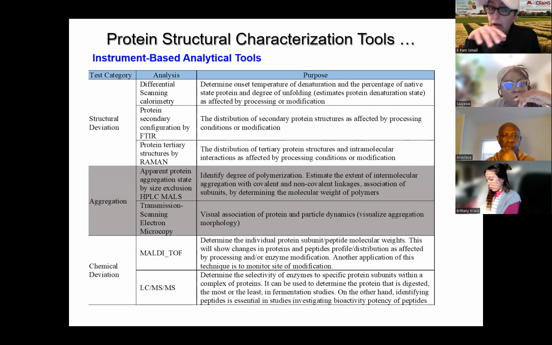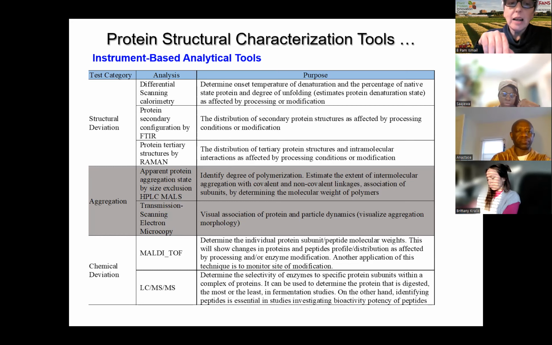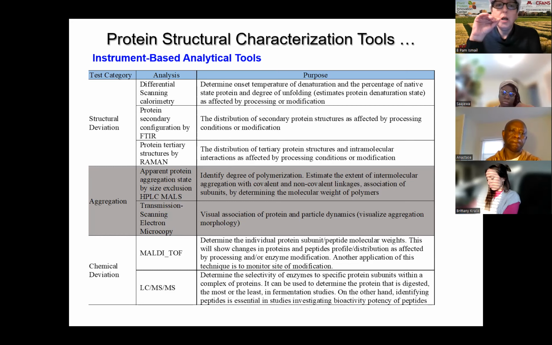Aggregation, we can look at molecular distribution by size exclusion. We can get accurate molecular weight by moles. I wish we can get moles. It's very expensive though. Multi-angle light scattering detector gives you very accurate molecular weight information. But we do have size exclusion, but we use the old UV method of detecting our proteins. So with size exclusion, it gives you the distribution of molecular weight.